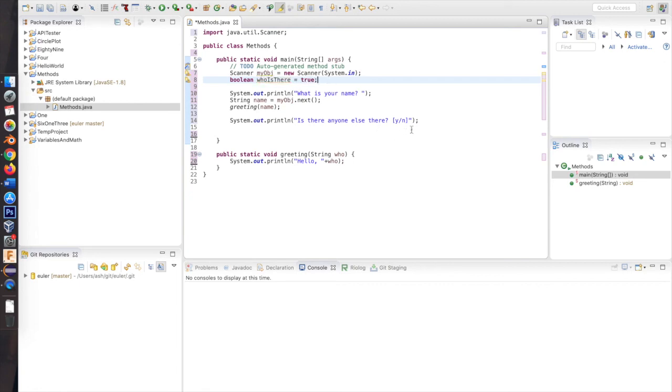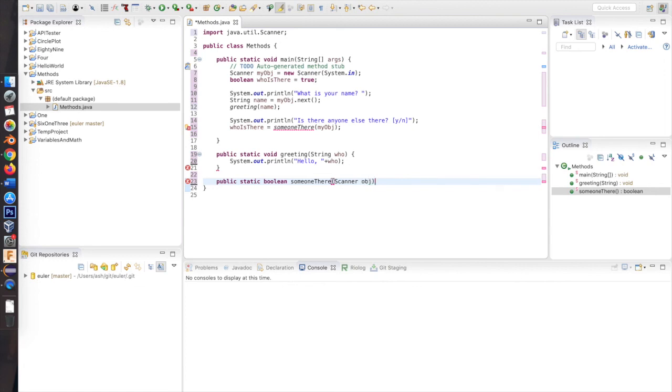What I will actually do is pass on the scanner object to a method, and the method can use this object. So you are not restricted to just passing on integers or strings. You can actually pass on complex objects.